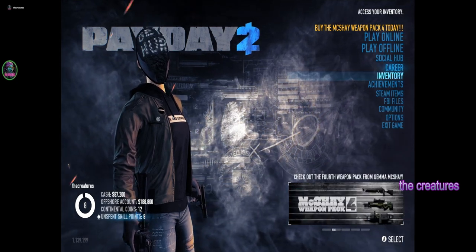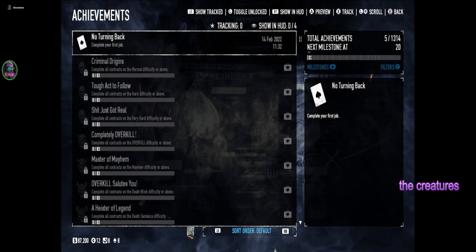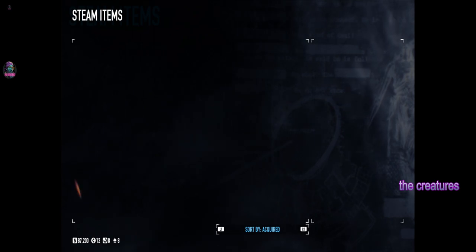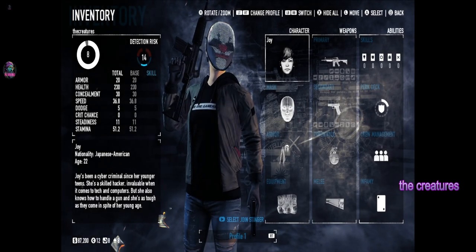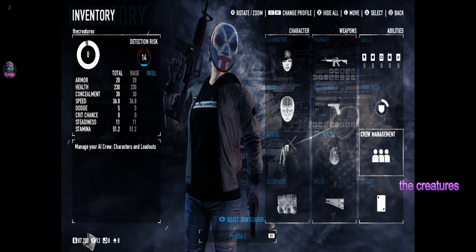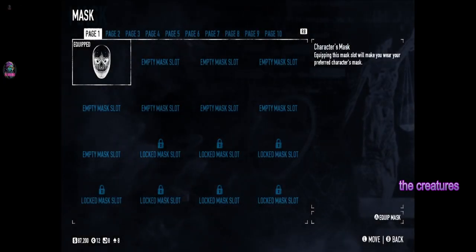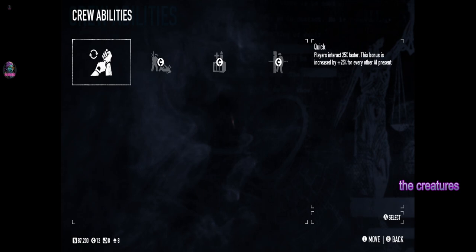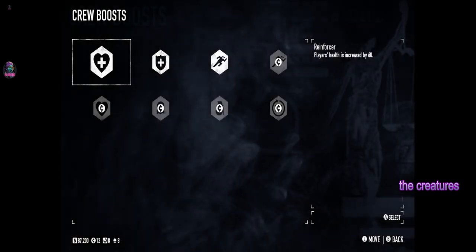Do you know where my skill points are? Achievements. Nope. Steam items. Don't know what that means. Social hub. Inventory. Where do I hit two points? Abilities. Okay, I can manage my AI crew. That's good to know.